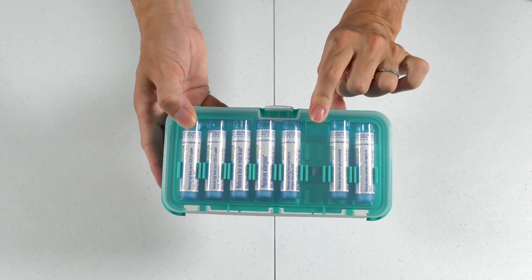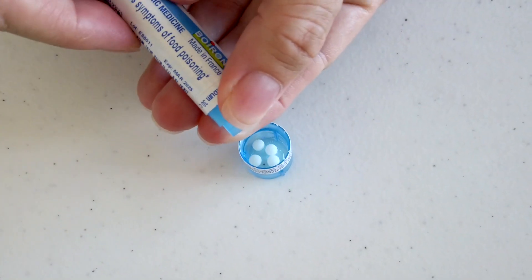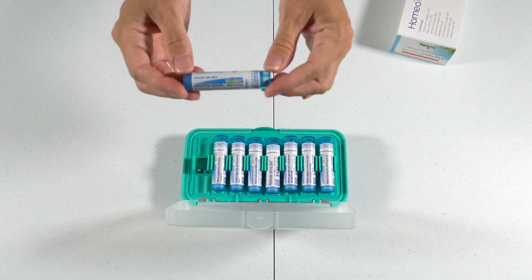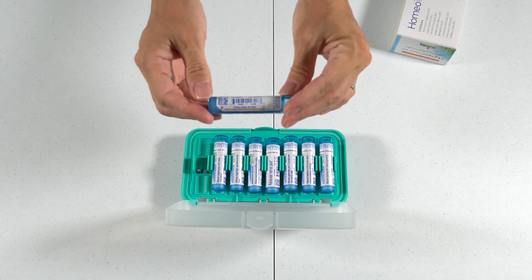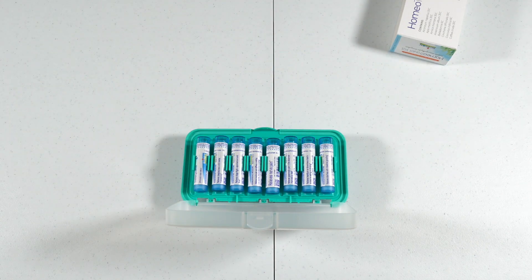I'm noticing one is missing here — my husband's been using that because he got some food poisoning recently. If you're not at all familiar with homeopathics, the way they work is they're an extremely diluted version of a natural substance. They come in these little round balls like little sugar pellets, and you take five of them at a time. The tube dispenses them carefully so you get exactly however many you need, and the instructions tell you how frequently to take them. You just dissolve them under your tongue — it's really easy to do, with no big pills to swallow.